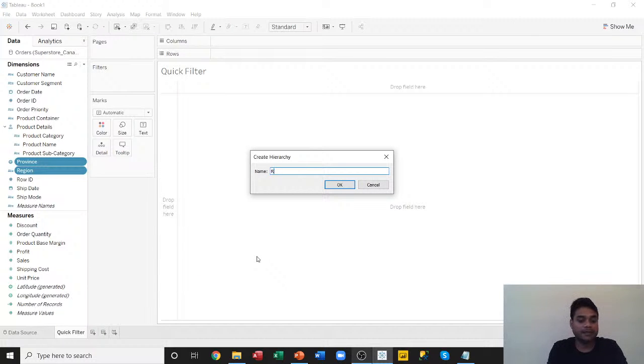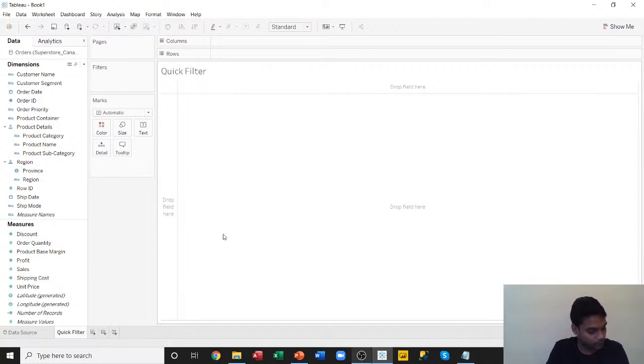And I can name this region. So I have created two hierarchies in my data: one is region and one is product details. And you can see a hierarchy icon has been associated with each of the hierarchies.